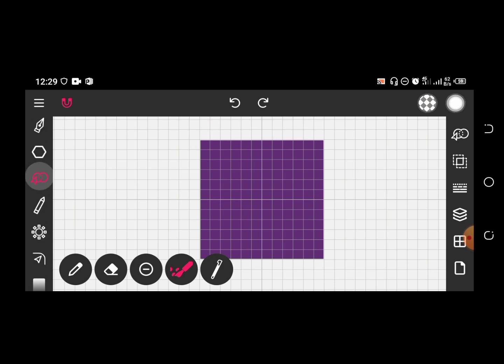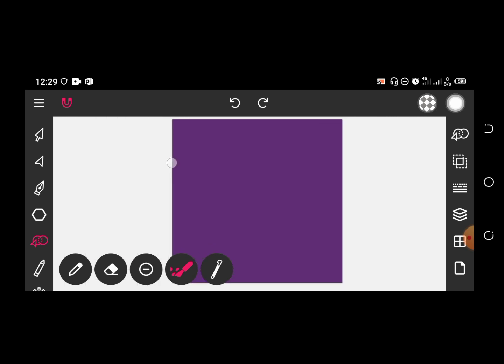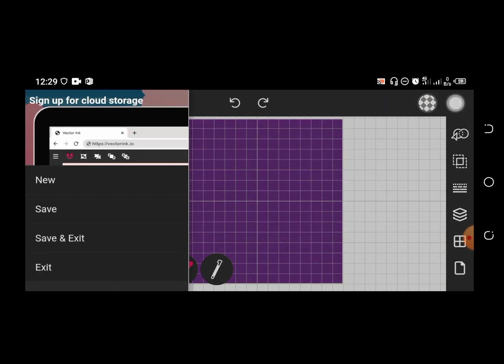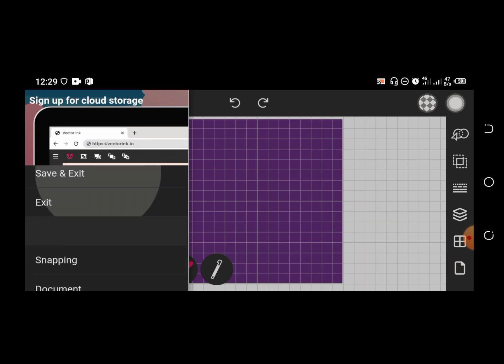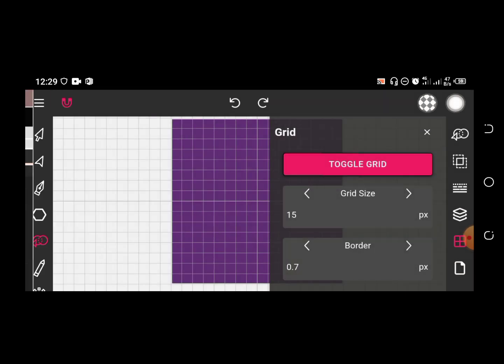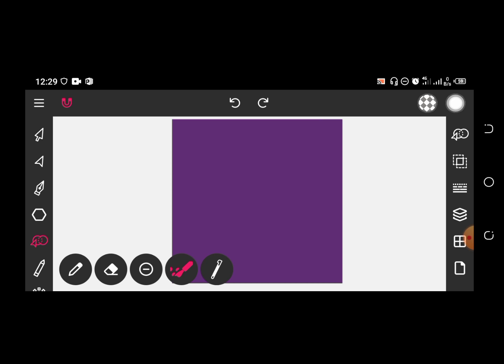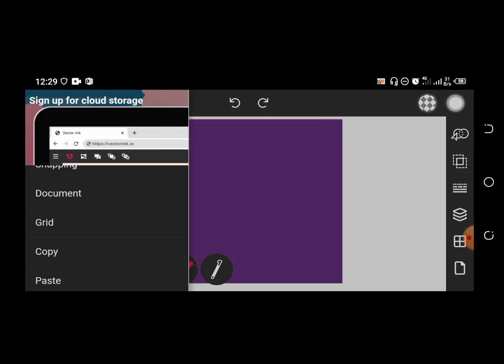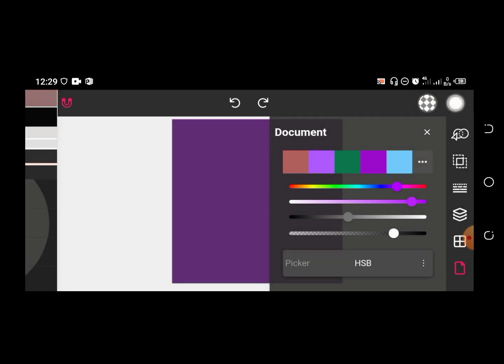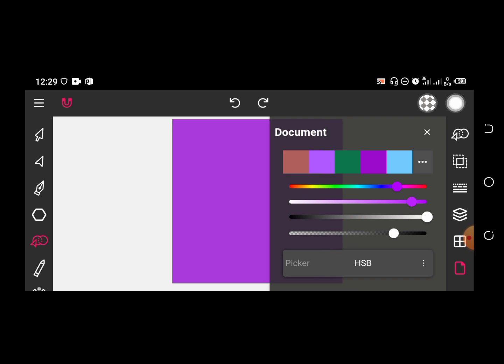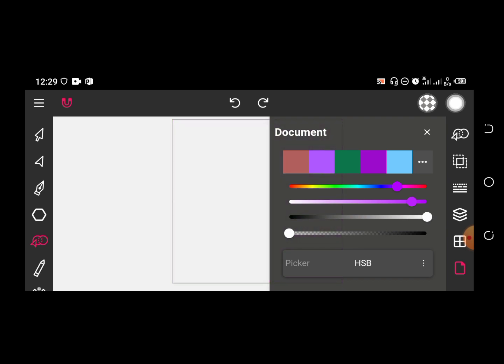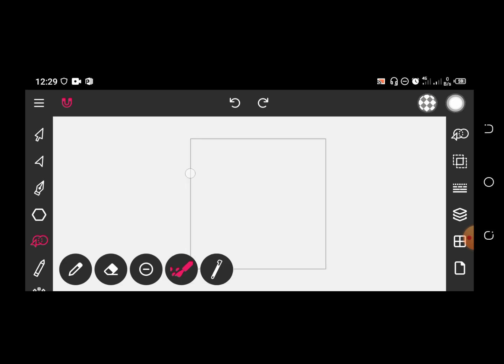So for example, let me deactivate my grid, and then let me change my document color to white, so that transparent will be okay.